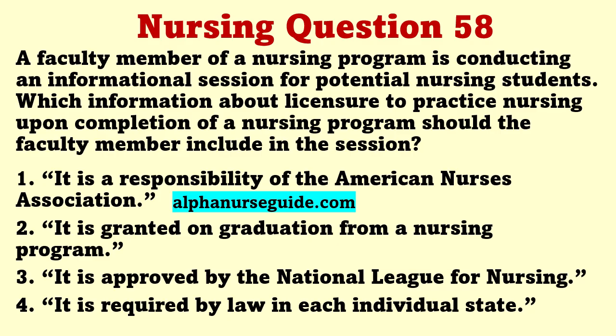The American Nurses Association standards of clinical nursing practice do not address licensure. When a person graduates from a school of nursing, the individual receives a diploma that indicates completion of a course of study. The diploma is not a license to practice nursing. The National League for Nursing promotes nursing service and nursing education. It is not involved with licensure. The Nurse Practice Act in a state stipulates the requirements for licensure within the state.